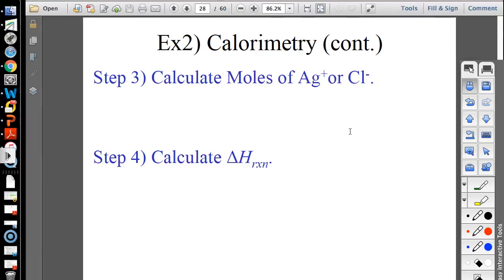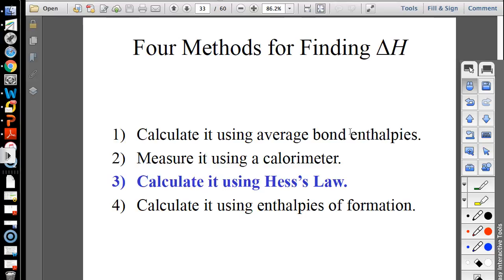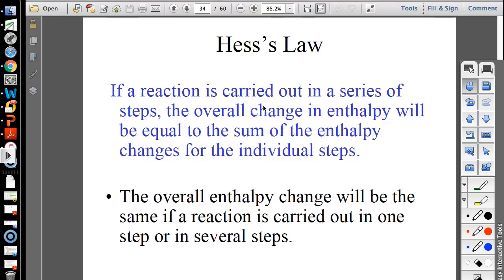All right, so we did this already. Like we had just said, the heat loss rate in the experiment that happened in the calorimeter, when we do the enthalpy of the reaction, we're going to do kilojoules per mole. We're going to have to do the BCA table and work that all out. So that's the first two ways. These last two are actually really easy to me, and I want to explain them, and you're going to be okay. So Hess's law is kind of fun. I actually enjoy Hess's law problems, and for whatever reason, when I worked this out last period, everybody's like, "Oh my God, my life makes sense." I didn't realize it was that confusing.